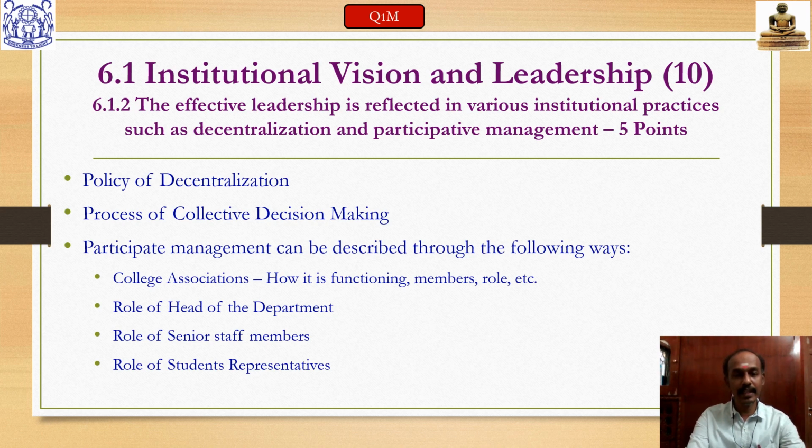And very importantly, there should be a proper policy for this, and what the role of every person is, like what the role of a dean is, what the role of the head of the institution is, what the role of the head of the department is, and senior staff. As I also said in student support and progression, we discussed that even a student can form part of the decision making. So what is their role? This is descriptive. All such details need to be updated in this part.